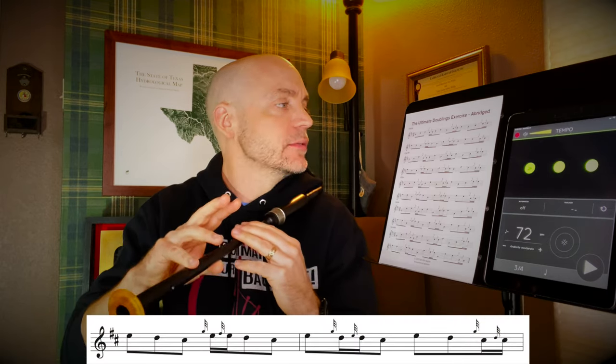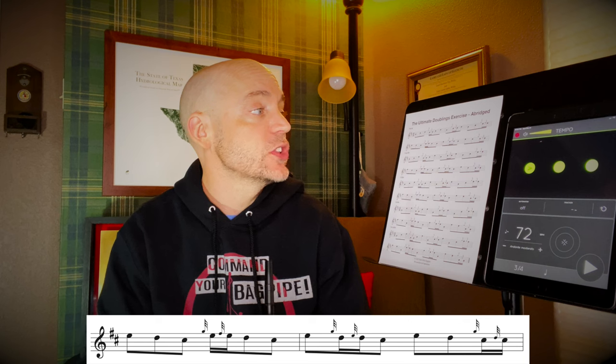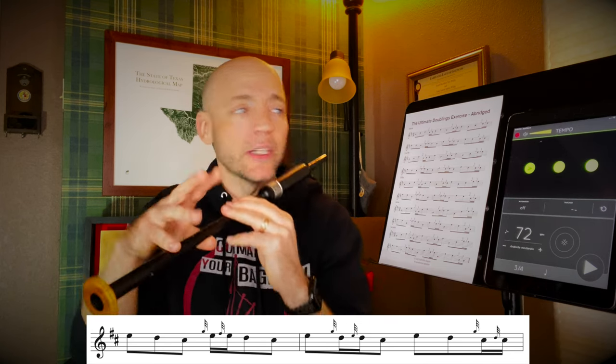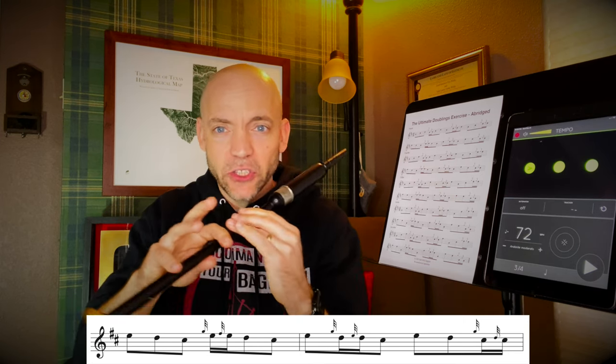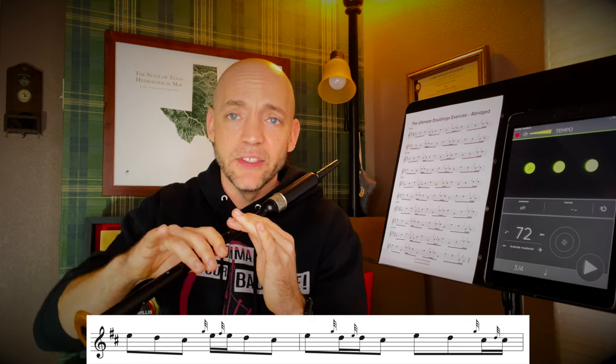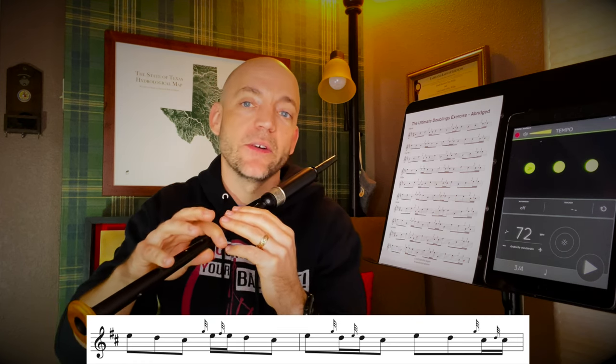If the grace notes are coming out too close together, it means they're firing too quickly — we need more separation. You definitely want to hear the E after the G grace note before you play that F grace note to separate. Then we'll walk down to D without a grace note, to C without a grace note, and back up to E without a grace note because we've moved the doubling now to the second note, which is the D. So now we're going E, G grace note to D — one of the larger changes we can do on the instrument. We'll lower all the fingers required for a D and then a nice crisp E grace note to make a D doubling.